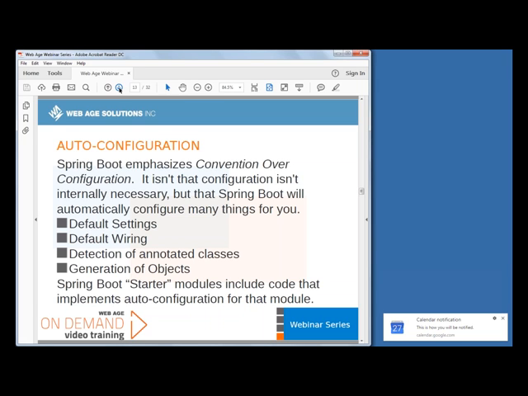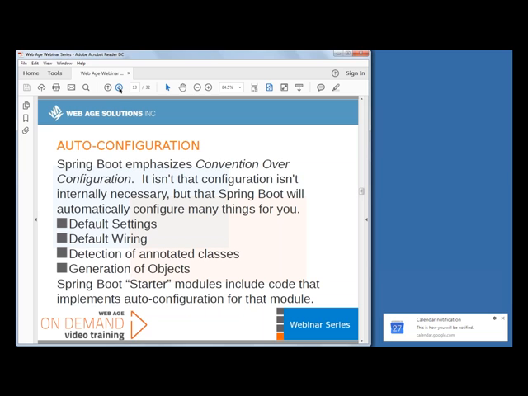What do I mean by default wiring? Well, I have a database in my environment. It literally finds the presence of one of the supported databases. You've got that driver. You've got configuration for it in a properties file. I will automatically create, says Spring Boot, I will automatically create the data source. You didn't even configure it. I created the data source. Not only will I create that data source, but I will now inject it into anything that's dependent on it. So I've created the objects and injected them.